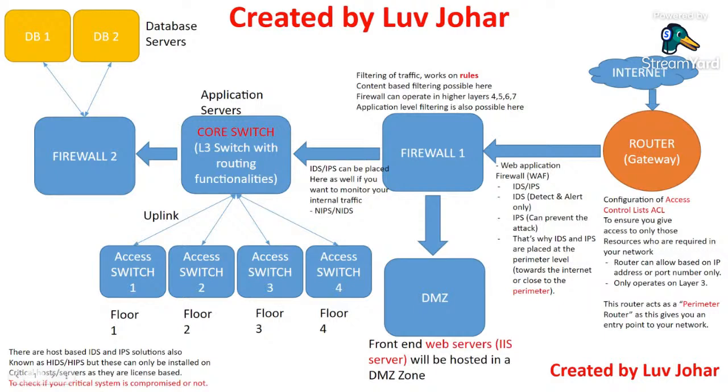Okay. After this, another thing that comes to the play is core switch. Now, after firewall, you have core switch also. Now, what is a core switch, guys? Two types of switching functionality is there. Okay. Any switch usually works on layer 2. Any switch, if it has a routing capability, is known as a core switch because it can route traffic. Okay, because it can act as a router.